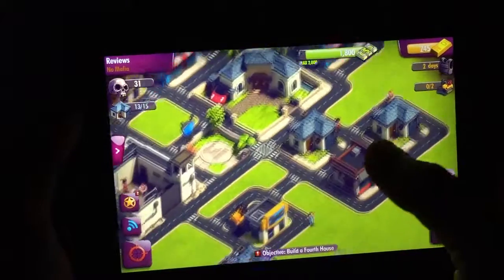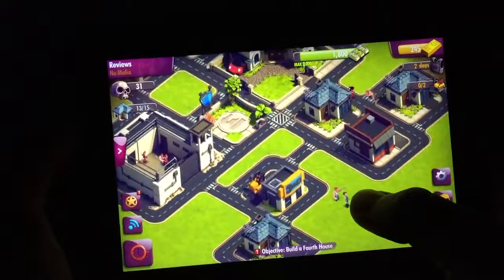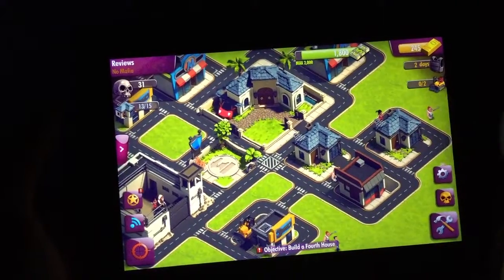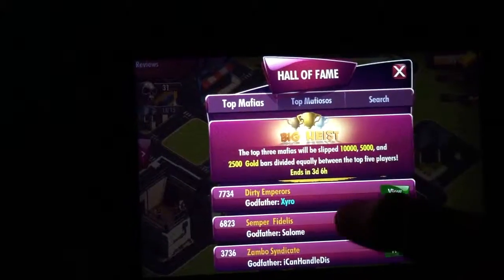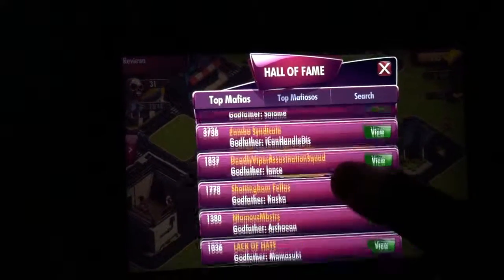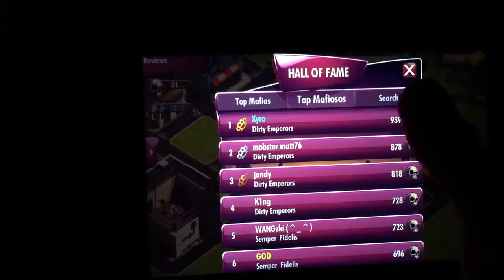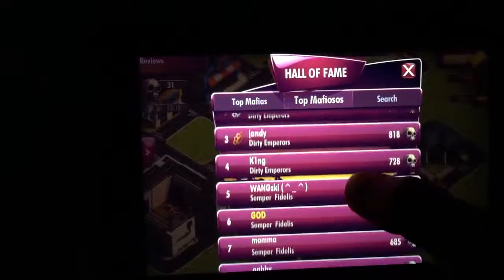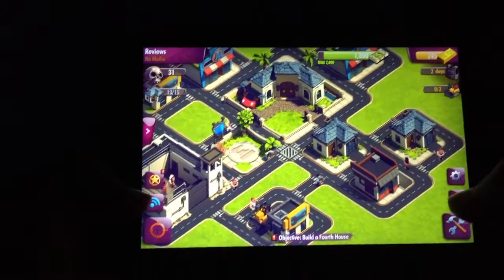If you're running a job and you want to go rob a bank, there's a lot of reason to have different units, and then each unit does different things, etc. It just makes sense. Here's the Hall of Fame. This is a socially integrated game, so if you want to play with your friends, you can, or even just people around the world. So here's top mafiosos, that sort of thing. So if you need some extra incentive via the leaderboards, that's here too.